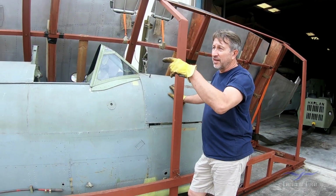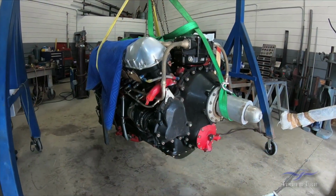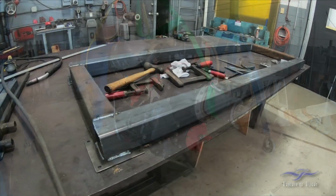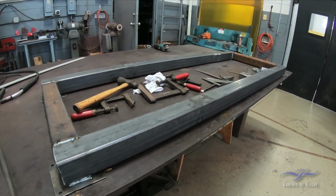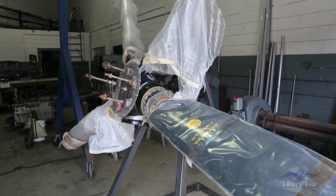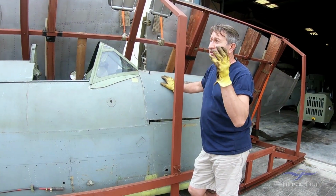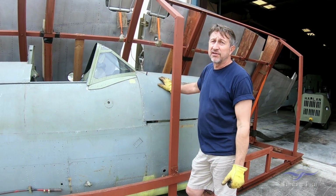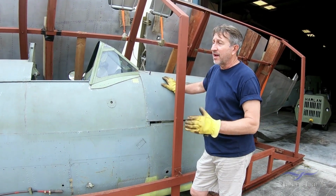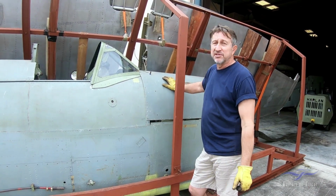We actually have the engine. We're building a new stand for the engine because the stand that it was on was all rusty and almost falling apart. And the prop also had to have a stand made for it. Eventually, all that's going to be placed inside of here and into better storage. So we're happy with it. The airplane was not doing well in the shipping container just because of humidity, and there were several roof leaks in this container, so there was moisture getting in. But it's all out, it's all been taken care of, everything boxed up, and it's going to be safe now.